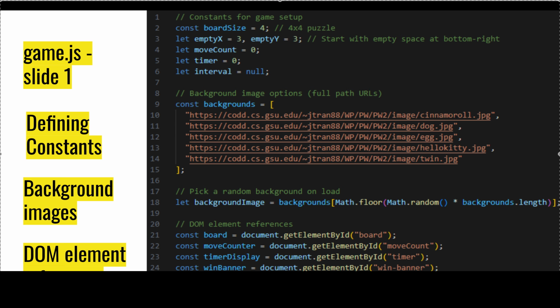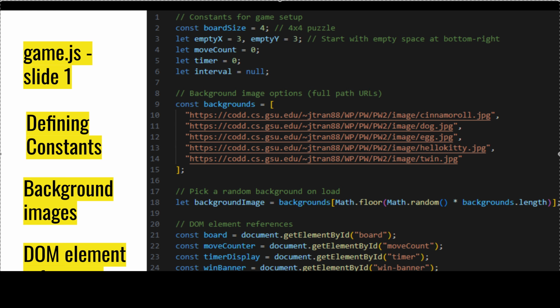So for game.js, we started by declaring grid size and initializing an array of background image URLs. We then grab the reference to critical DOM elements, including the puzzle container, move container, and timer display. And we also had the background selector.